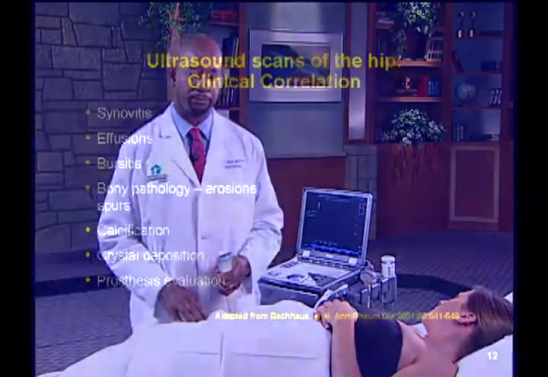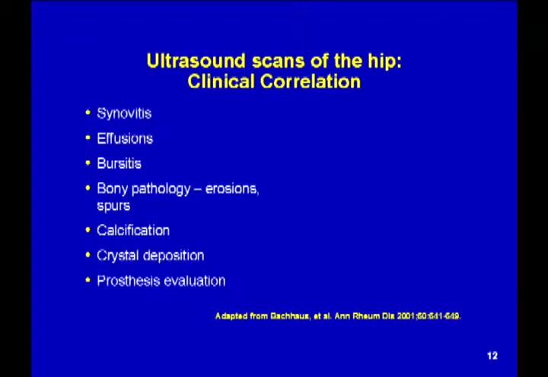And finally, to give you a few clinical correlations. As with other areas of the body when performing ultrasound, the ultrasound evaluation of the hip is ideal for picking up synovitis in patients with inflammatory arthritis. You can also look for areas of effusions, and this is critical, especially in patients after having a hip replacement and who cannot undergo an MRI evaluation. I just talked about bursitis, particularly the trochanteric bursitis. You may also identify areas of bony pathology, for example, patients with osteoarthritis where you will see bony spurs or osteophytes. Calcifications, crystal deposition like with uric acid, or pseudogout deposition, you'll be able to see those as well.